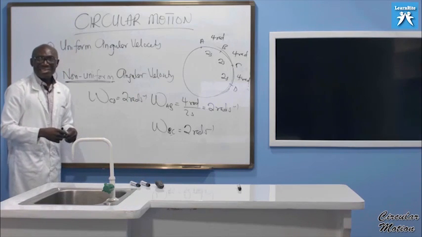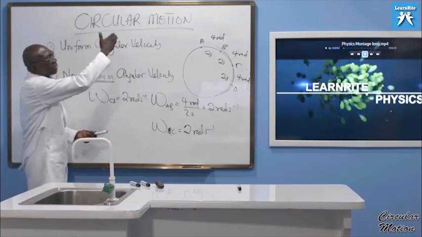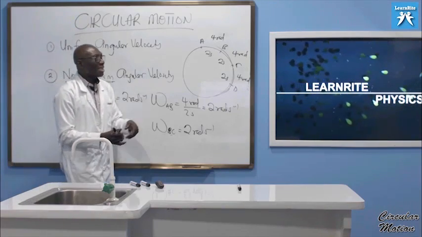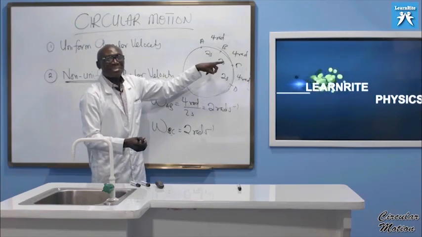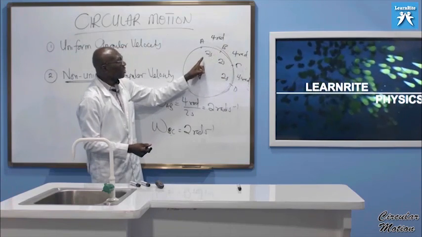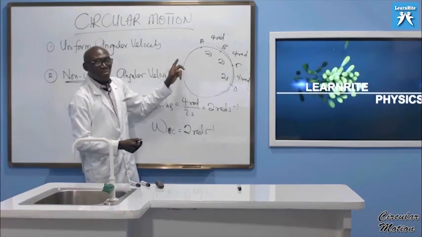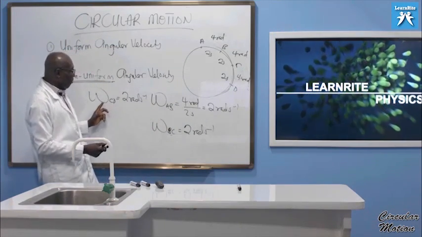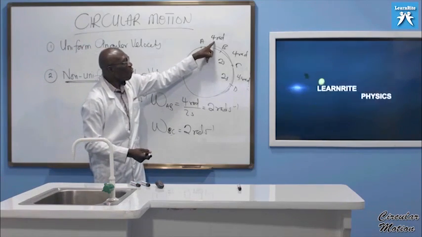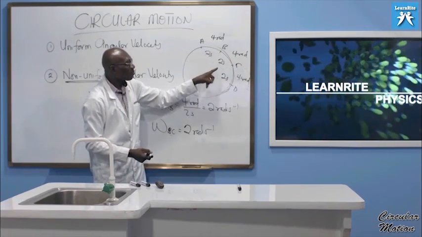It is not changing. So the angular velocity is constant. But we got it to be constant because, watch it, the body covers equal angular displacement using equal times. I hope you are checking my finger. The body is having a constant angular velocity because the body is covering equal angular displacements using equal times.